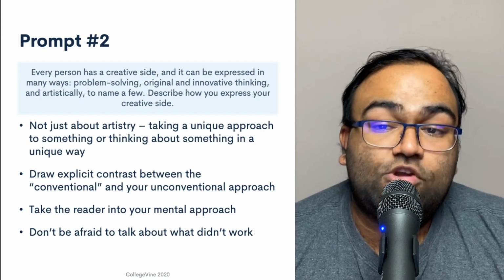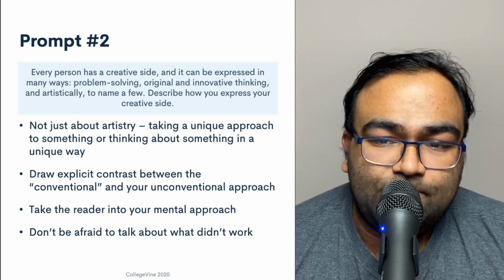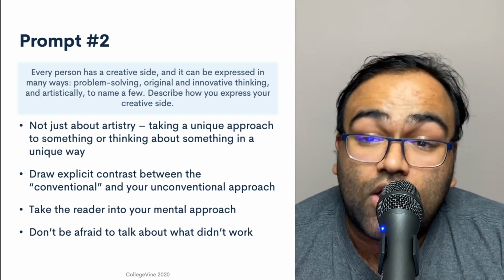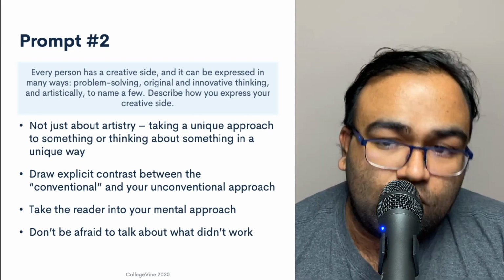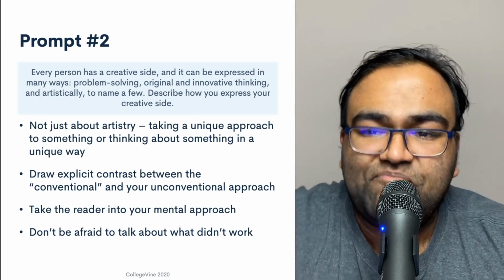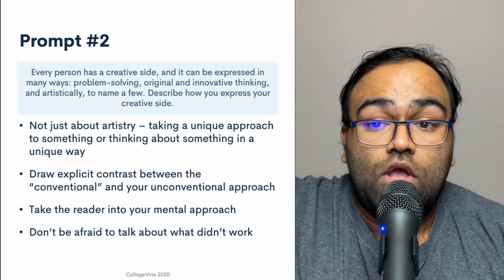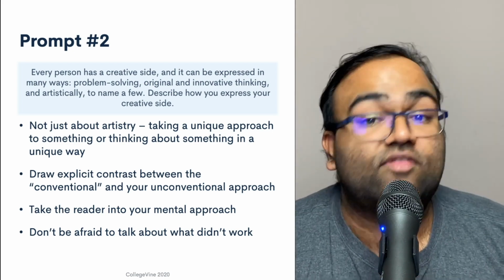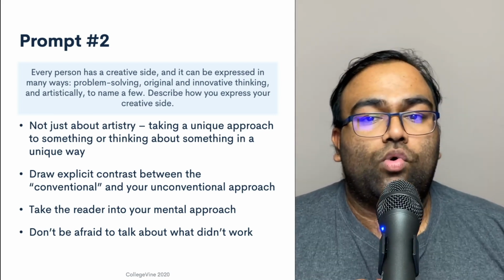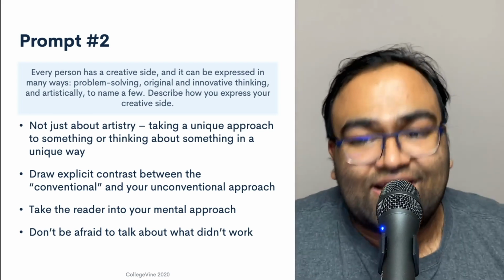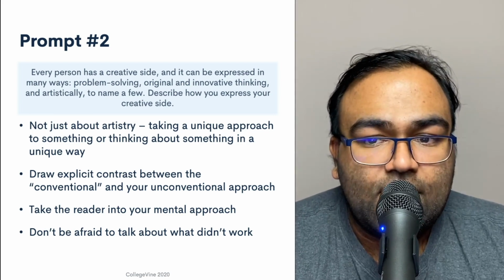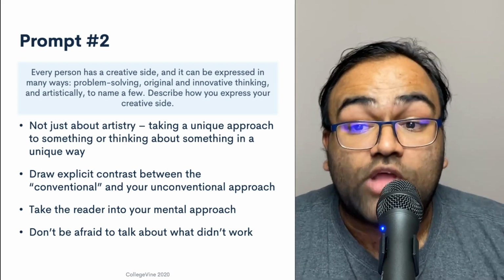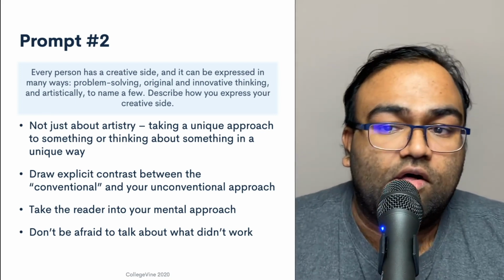Prompt number 2 is the creativity prompt. And the big thing that I see with people who get stuck on this prompt is they get too hung up on the word creative, and they kind of pattern match that to artistic, right? A lot of people think, oh, creative, that means it's got to be about music or art or TikTok dances or whatever. But it's not just your renegade that you can talk about in this college essay.